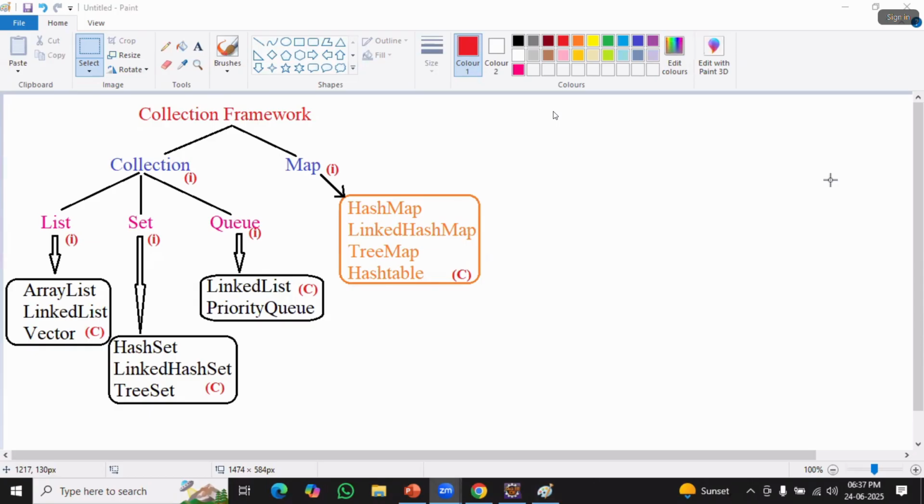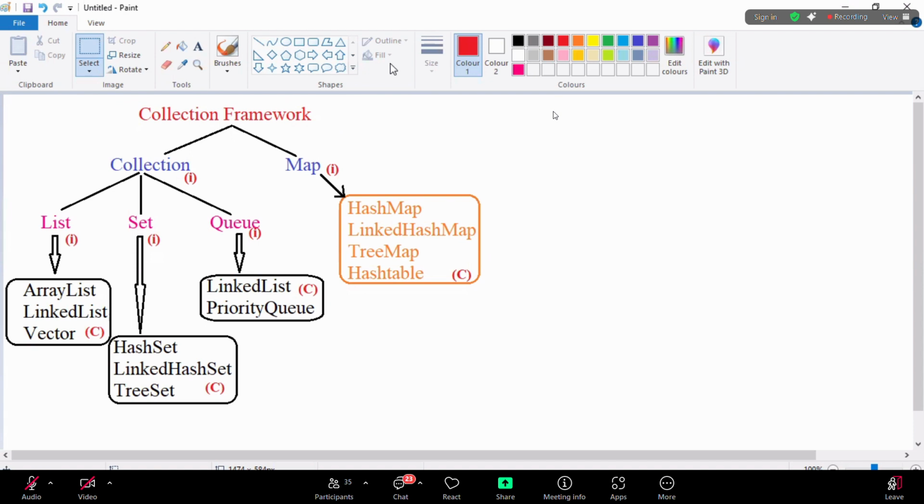Each and every collection framework class is present inside which package, guys? Please tell me which package? The java.util package. Just let me try to write it here. Give me a minute, please.